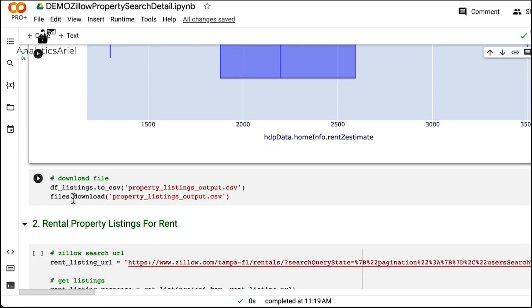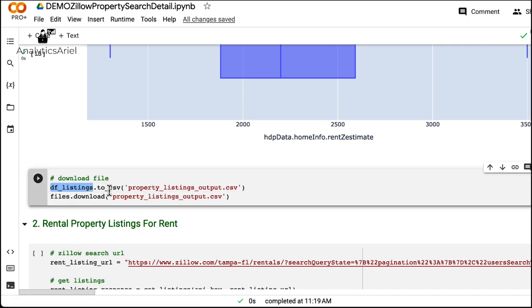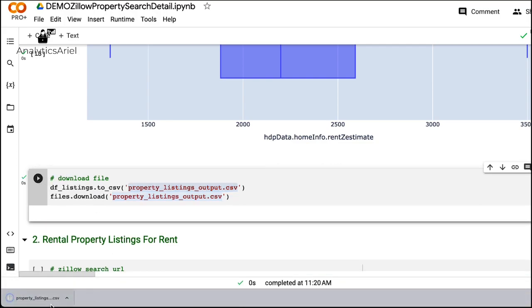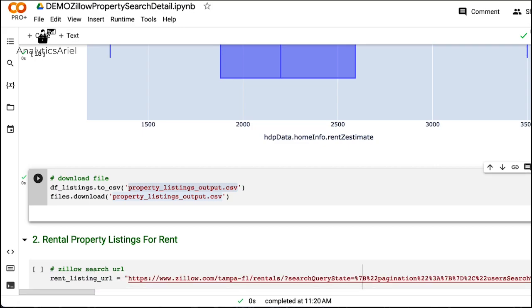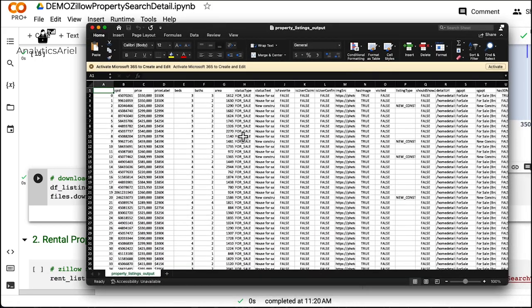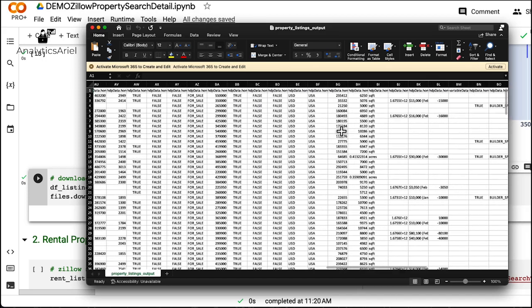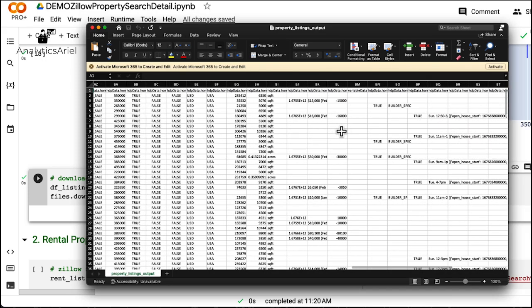Lastly, if we'd like to actually download this data, we can in Google Colab. What we do is specify for our data frame to be a CSV file, and we specify the name here of that CSV file. We can then click play and our file will download. We'll be able to analyze this in a software like Excel or even in Google Sheets as well. We could see all of the columns that we have here laid out, and we could perform additional analysis if we'd like.